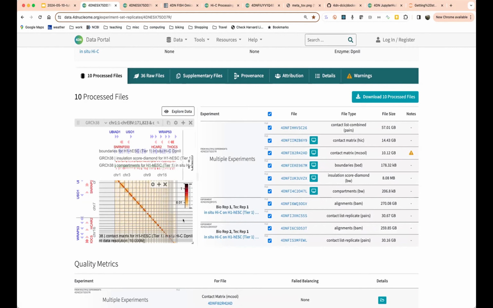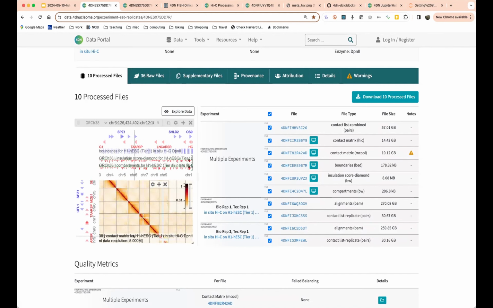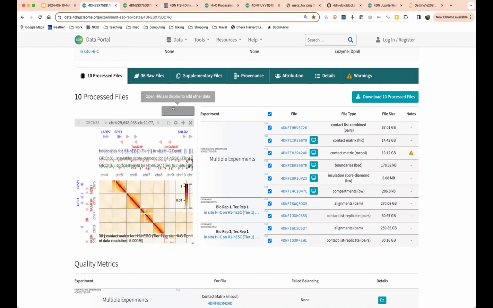This is using our HiGlass browser functionality that allows display of these contact maps, as well as other more traditional one-dimensional tracks or linear tracks shown above. So we have some insulation score and compartments as well as gene annotations. So you can zoom around and play around right in here, and that may be sufficient.